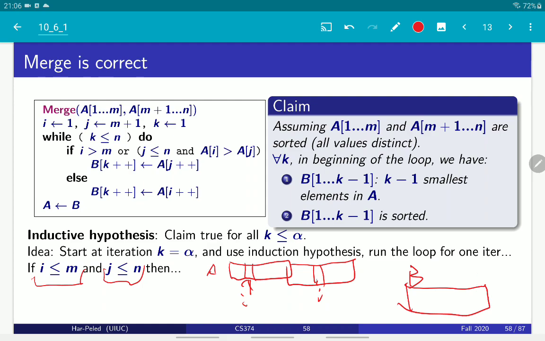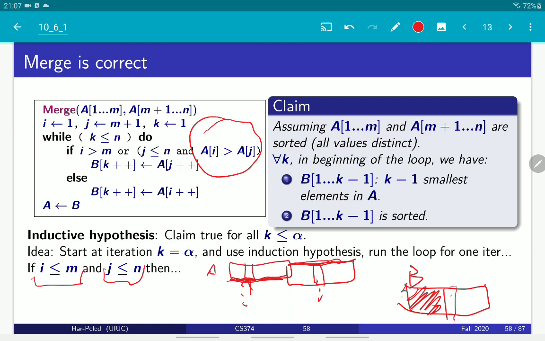The filled portion of B is the k minus 1 smallest elements that were in the array. Now we know that the two portions of the array A that we are looking at are both sorted by assumption. That was the input. As such, the smallest elements that are not copied to B yet are indeed in the ith entry and the jth entry. And this if here guarantees that indeed we copied the right value to the next entry in B.